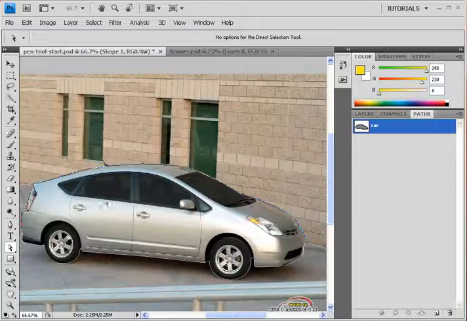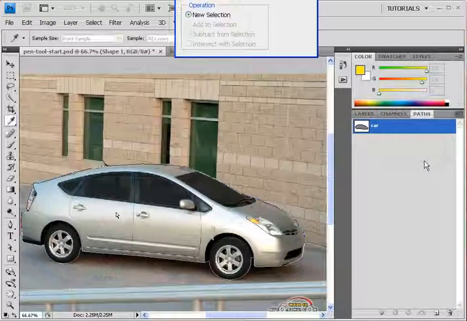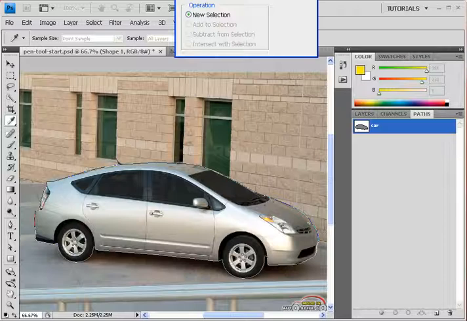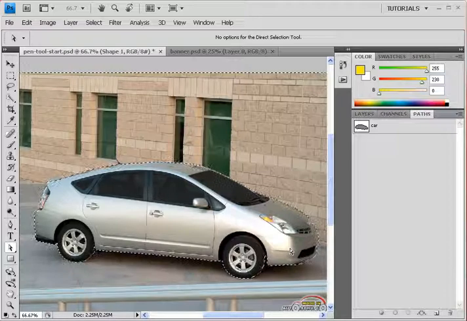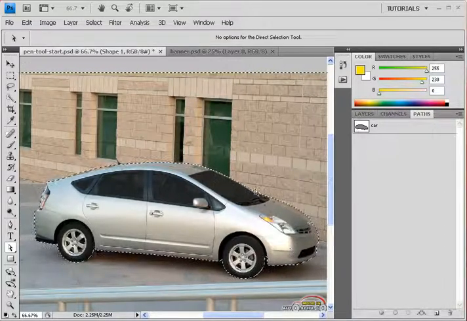Okay, it is saved. Now let's turn it into a selection outline. All right, with it selected, flyout menu again, make selection. It's going to ask us if we want to feather it at all. Let's not. We're going to talk about feathering in another lesson when we learn about the refine edge command. There, now you can see it. We'll leave it anti-alias though, okay? And click on OK, and there's our selection, but not quite.